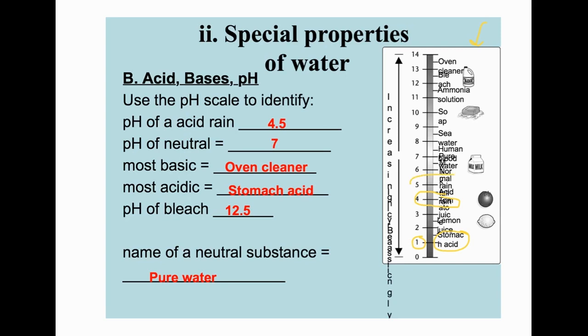Acid rain is like a 5. Soap, that's basic, and it's a 10, but, you know, soap is not going to hurt you. But as you go up higher on the pH scale, it's going to get more and more basic. These become more and more dangerous. Like ammonia, that's a cleaner. That's around a 10, 11.5. And when you get up here with like oven cleaner, getting up to 14, that's very dangerous. And remember, pure water is neutral, and that is 7 on the pH scale.